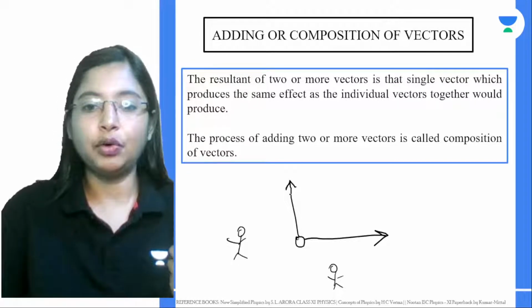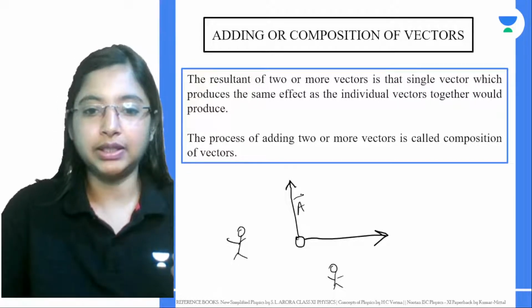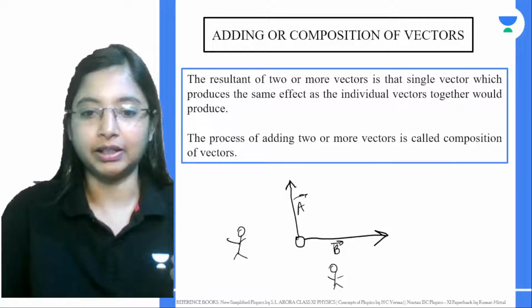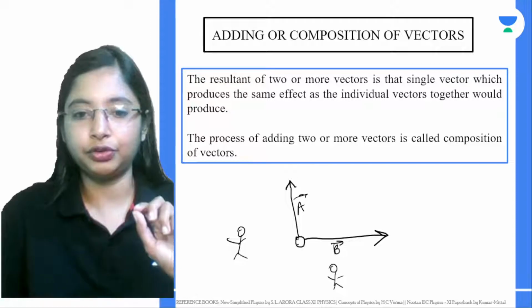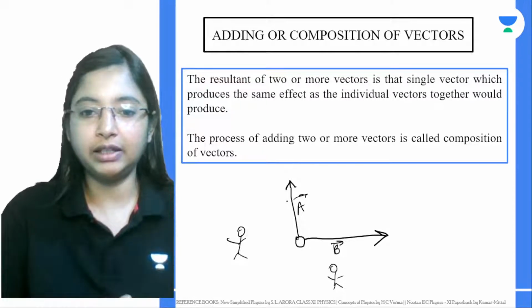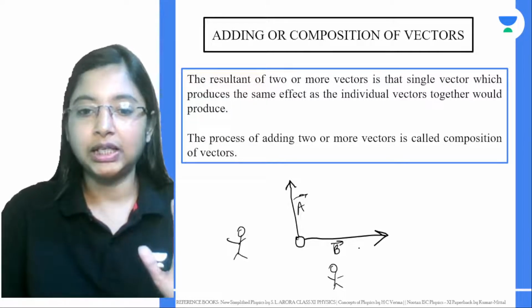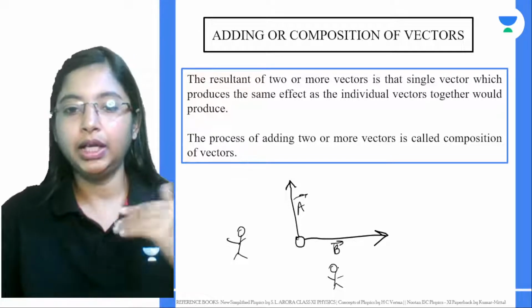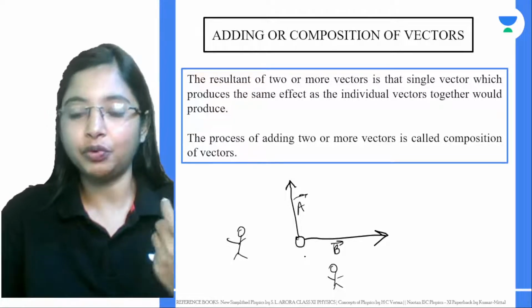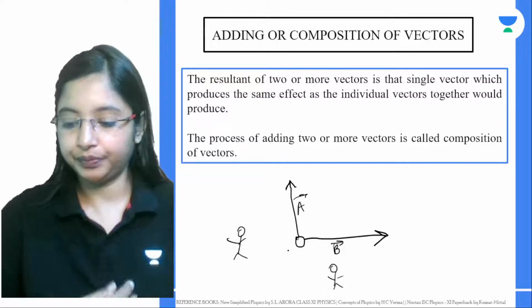Because one force is of a different magnitude. Let's say this is vector A, this is vector B. This velocity or whatever force you applied for it to get displaced, this vector's magnitude and direction is different. Here the magnitude or direction is different in this case. Now what will be the final way? In which way will this actually move?